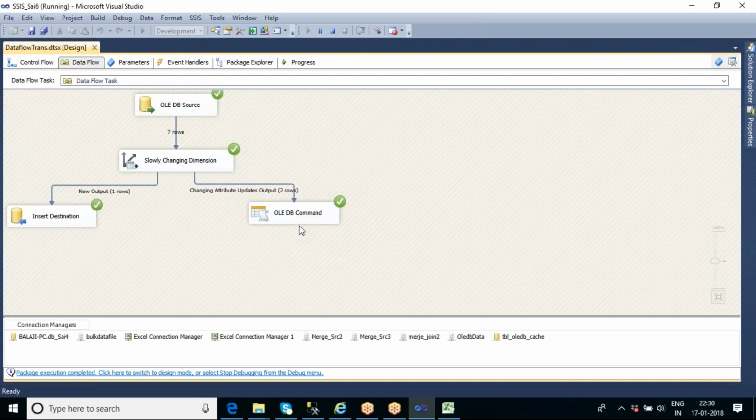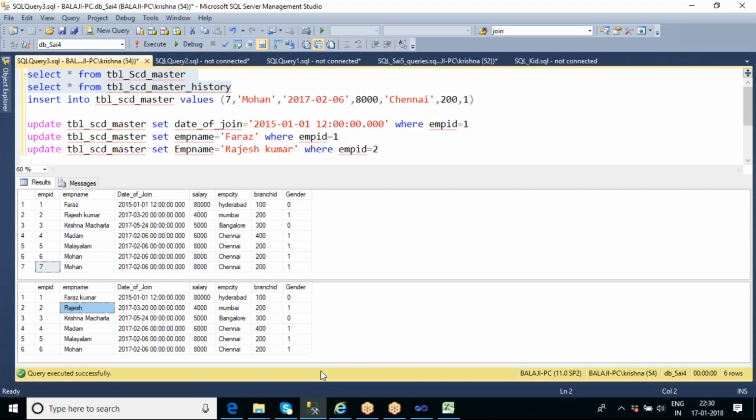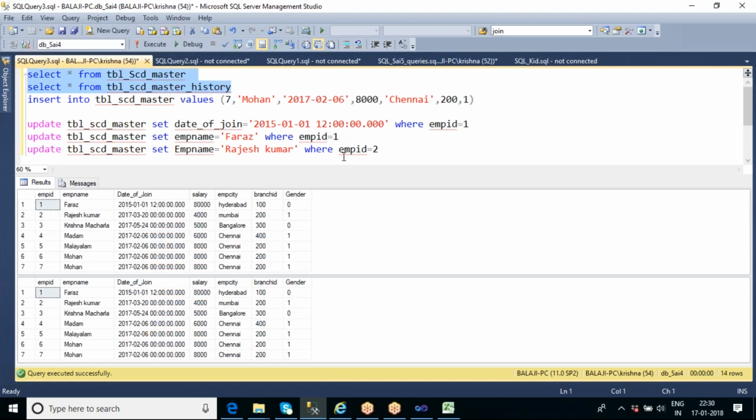Understood? Sir, one small doubt. Yes. Sir, can you show me the output for these two things? You want to see the destination? So here, in the tool itself. You can see that. Faraj.